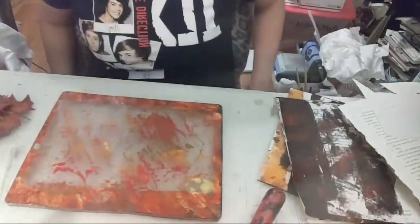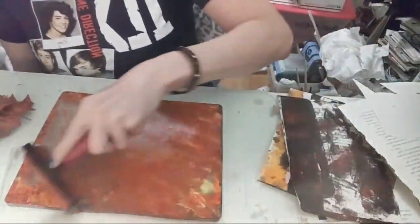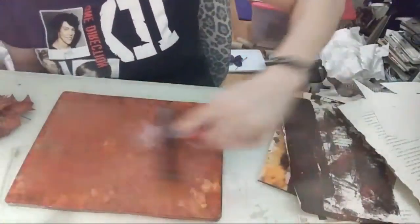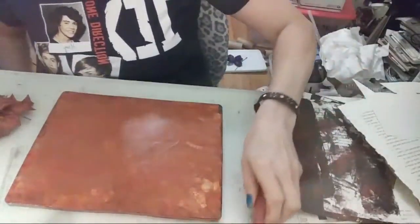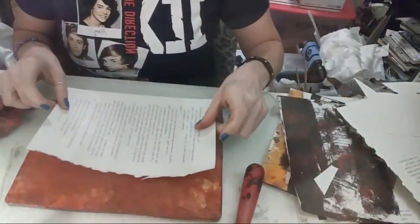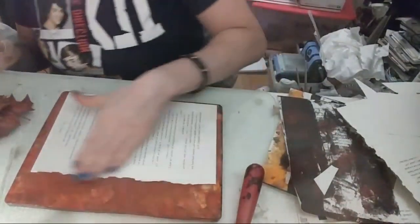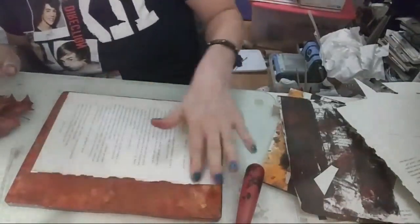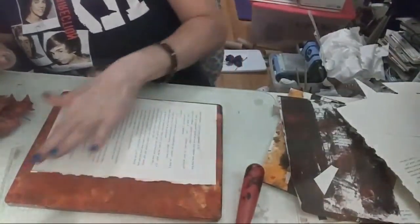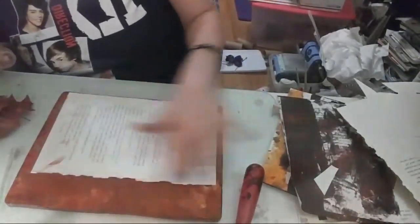I need to get back to the Halloween time though. But November is coming around the corner and we need fall stuff anyway, so why not? This one, I'll go back to the Halloween-y colors.